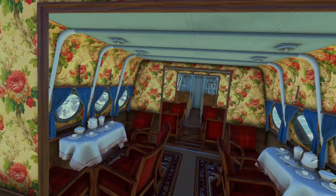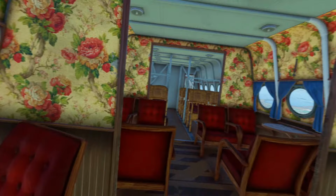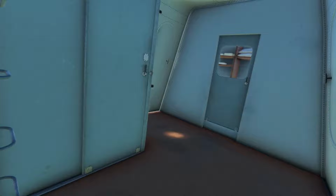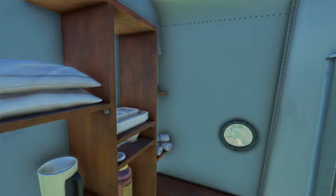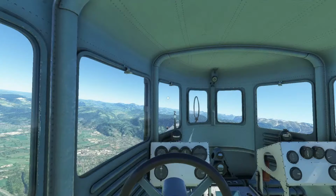I wonder how much effort it takes to have the china moving around and rattling. Then you've got the cheap seats, or cheaper seats. So that's the 1% at the far end, and I guess this is the 2%. Then you've got the galley and the bathrooms. And then you've got the stowage at the back, where they've got things like spare cushions and dinner plates, things like that, once they've got smashed and thrown across the floor from my flying skills. I'm going to go back to the cockpit.